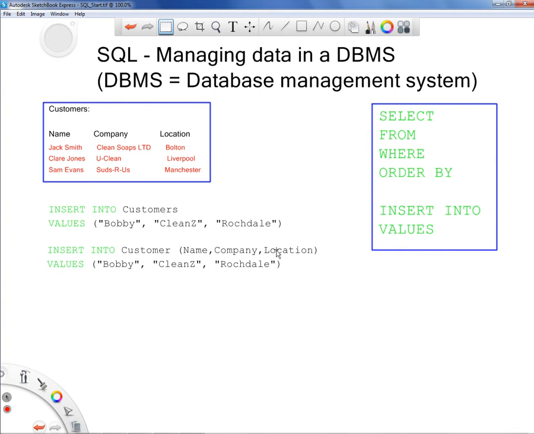In some cases you might have a long list of fields in a data file and you might not want to put values into all of them, so you can specify just the ones you want to put data into. Now that's it for writing data to a database. You insert into the name of the file and you say what you want to put.